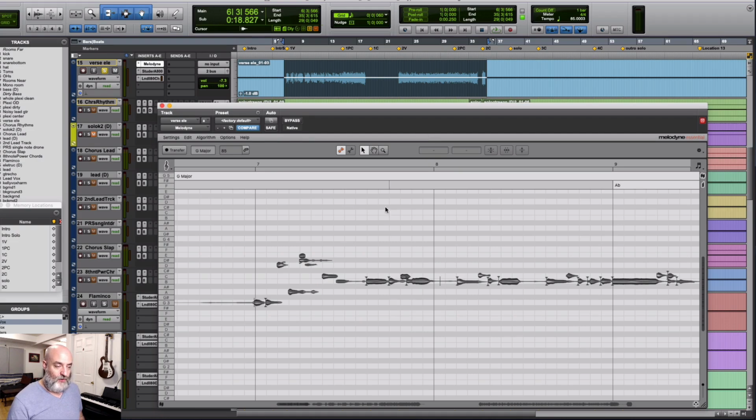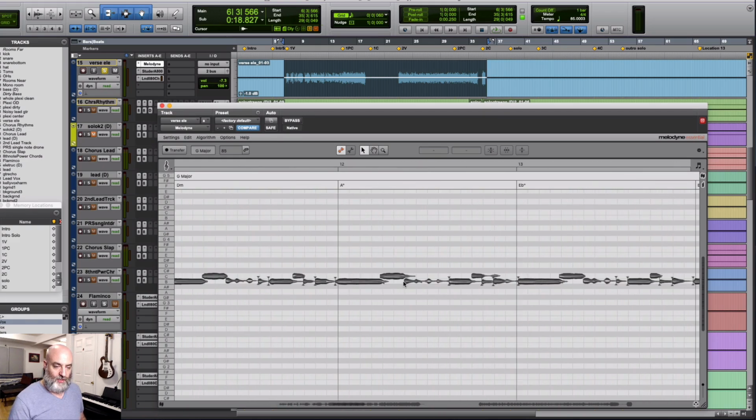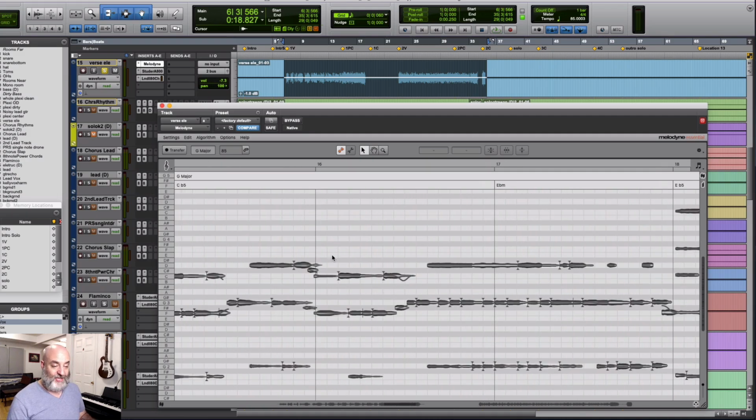Okay, now we see we've actually got polyphonic information here. We see multiple notes that are overlapping, and if we scroll a little further in the song, we actually see chordal information. Now, the key here is that you'll notice it's gray, and grayed out because we don't have editing capabilities. This is an example of look but don't touch, but we still have some cool information we can figure out right here. What I want to show you is the key track and the chord track.